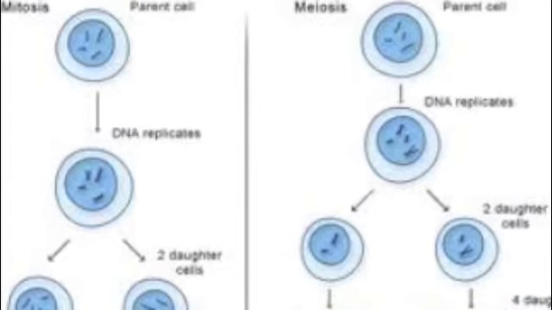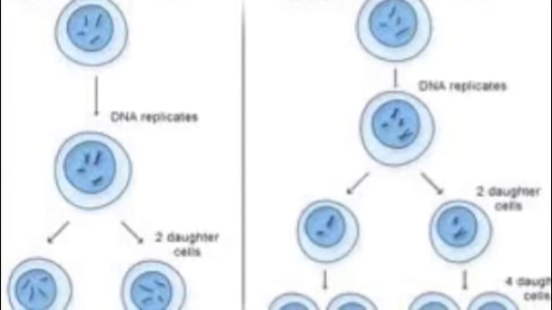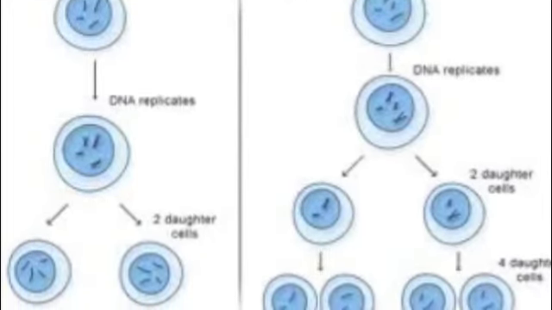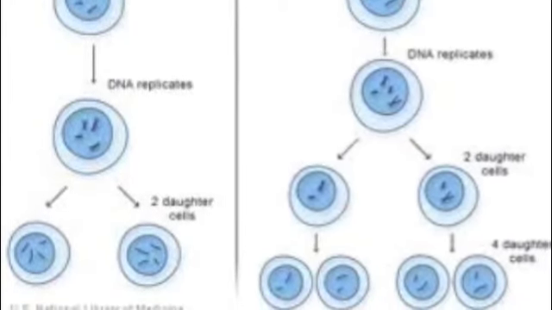Mitosis and meiosis have a few differences. Mitosis ends up in 2 daughter cells, both of which have 2N chromosomes. Meiosis ends up with 4 daughter cells, each of which has N chromosomes. In males, this ends up to be 4 sperm, and in females, it results in 1 egg and 3 polar bodies.